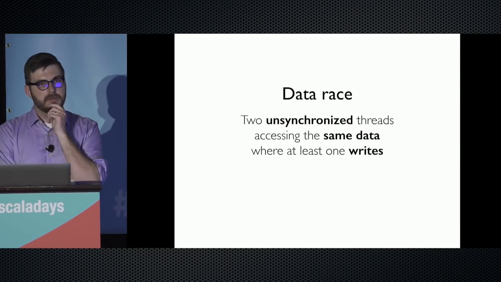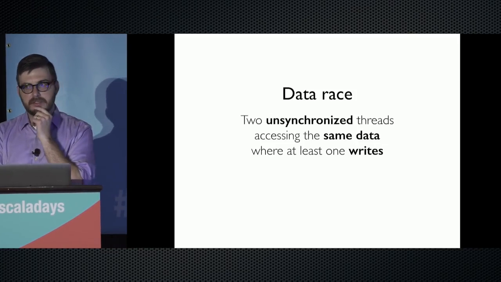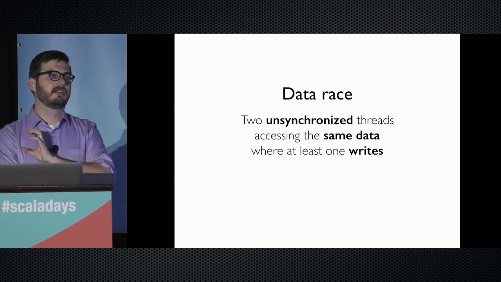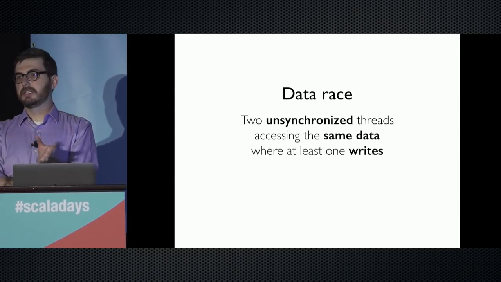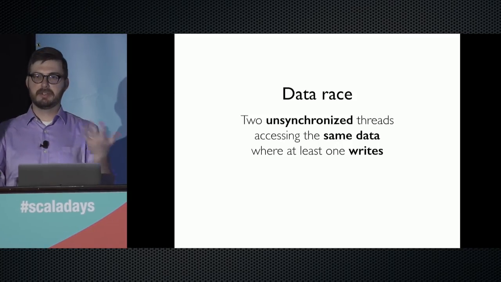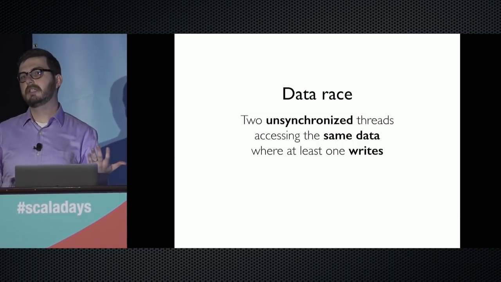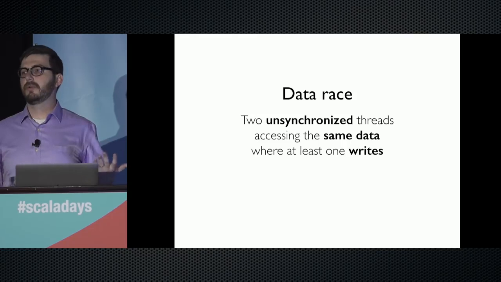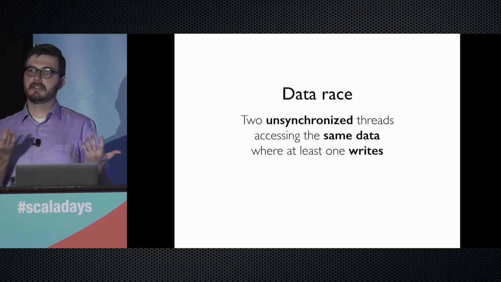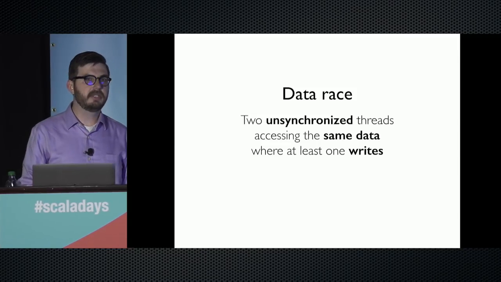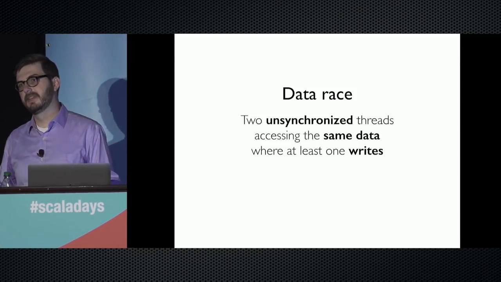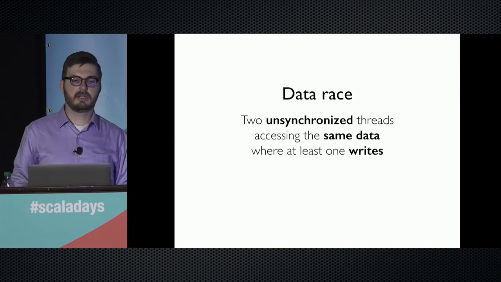Okay, what is a data race? A data race is a particular kind of race condition in a concurrent program. Right, so in general, race conditions are just situations where you have multiple threads running concurrently, and you're not sure what order things are going to happen in. They're racing to see who gets there first. Races in general are okay, but data races are always bad. They always represent a bug.